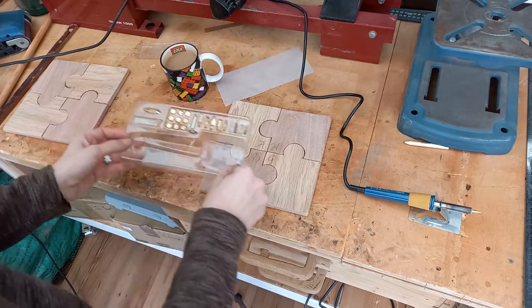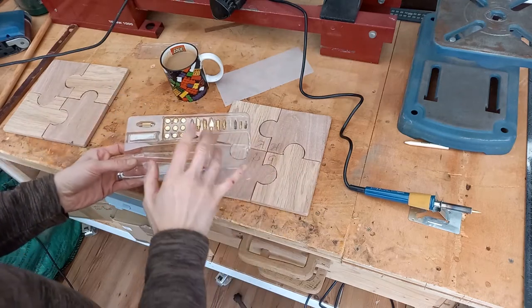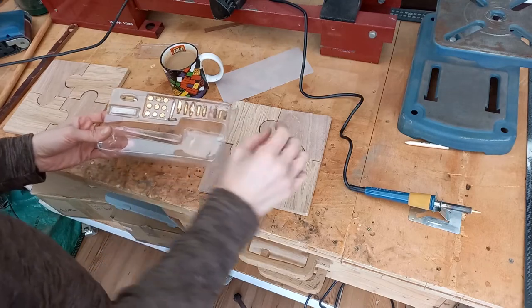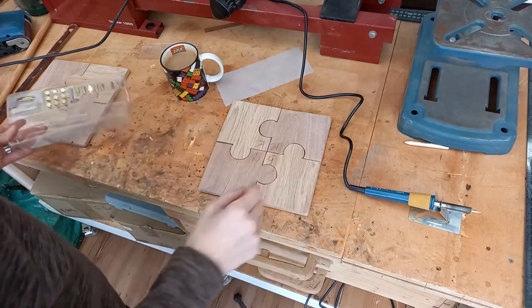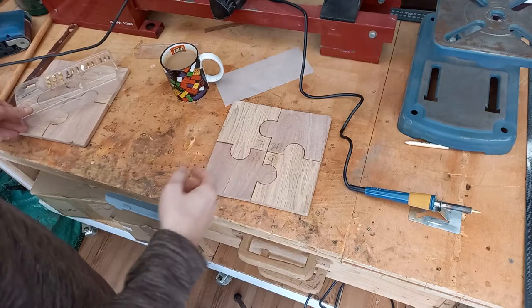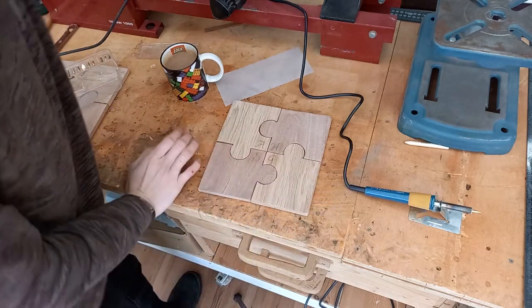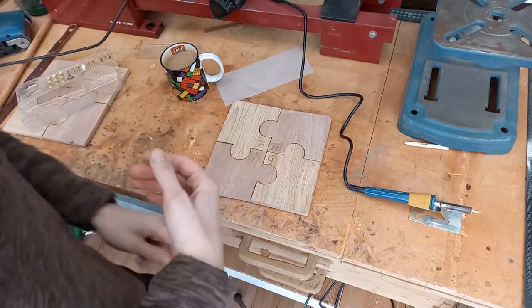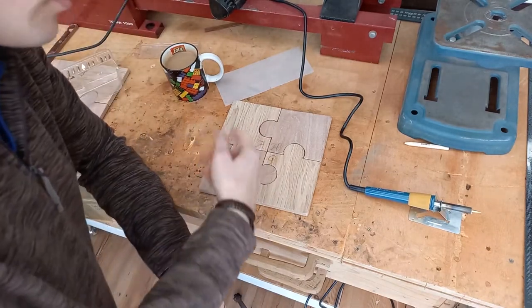It comes with a lot of different tips and accessories, so you can do little patterns and different symbols, little tips for doing wide lines. I've got a very pointy one on there for now just to do this lettering. So I'm just going to plug it in. You've got to wait for it to get quite hot. And then when it's hot enough, you'll be able to write lettering on it.